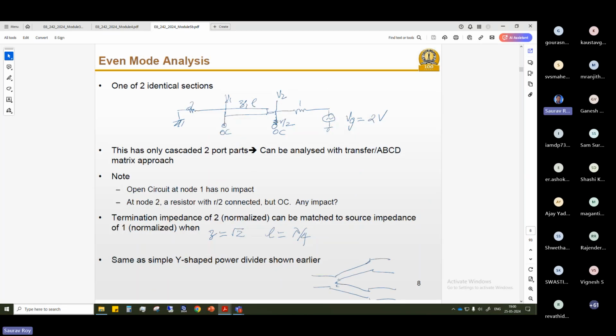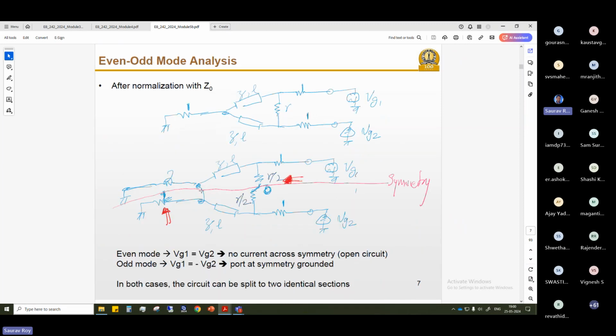See now, you see the top portion in the even mode analysis. See, R/2 is open circuit here, near the port 1 and 2 junction. Here we have a quarter wave line section Z, which is λ/4. Okay, we will look into what should be the Z value, the characteristic impedance value. And again, port 1 is open circuited. Why? You see here also you have divided. Port 1 also you have divided, right?